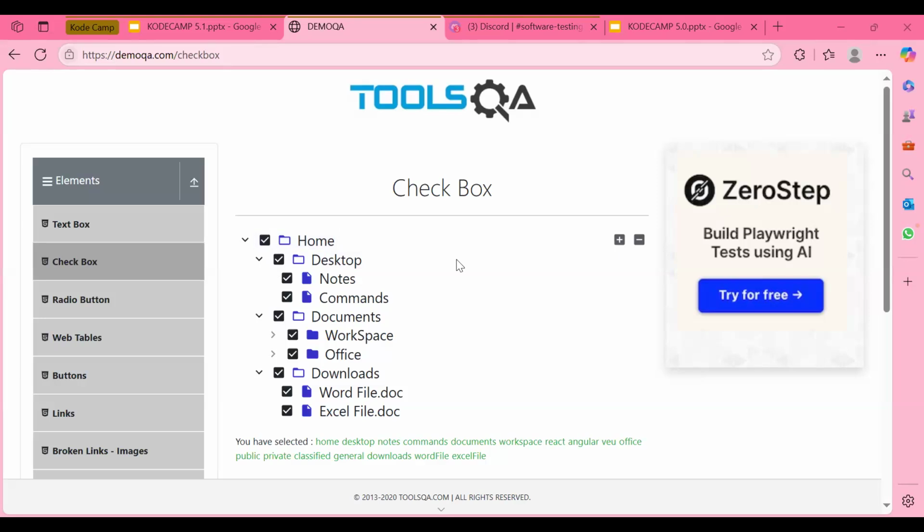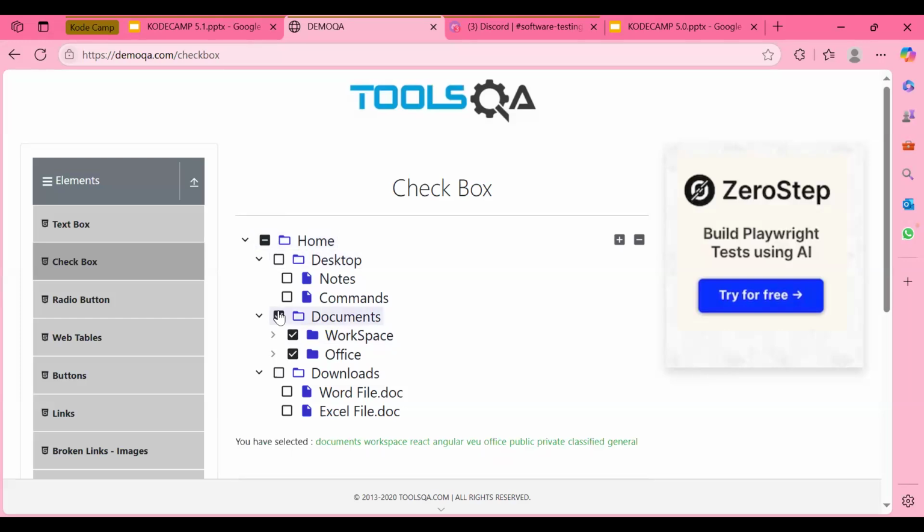When we clicked on the home, like when we click on that box, everything automatically got checked, which is not right, because as a user, I'm just trying to click on this home. So why is every other thing getting checked? So that is it. You should be able to check single selection, and there are cases where we have multi-selection. Multi-selection is usually put at the top, somewhere before all these ones. So if you click on it, it will select everything. And if you unclick, I guess that's what they did for this one.